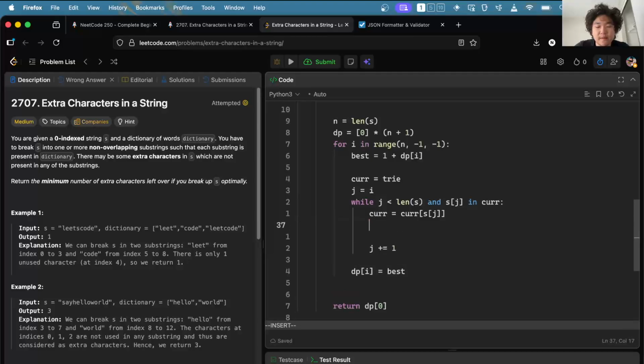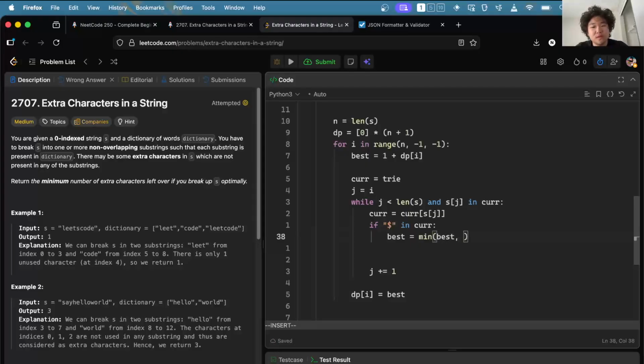And then if the dollar sign, if we're at the end of a word, right, that's a good score to have. If, right, in curr, the best will change to the minimum, which is the best, or the DP of j plus 1.